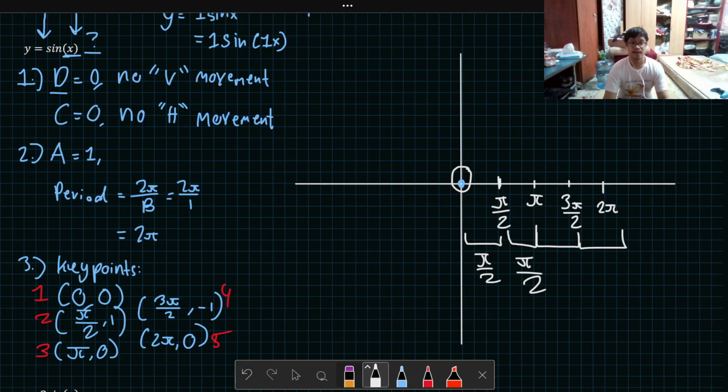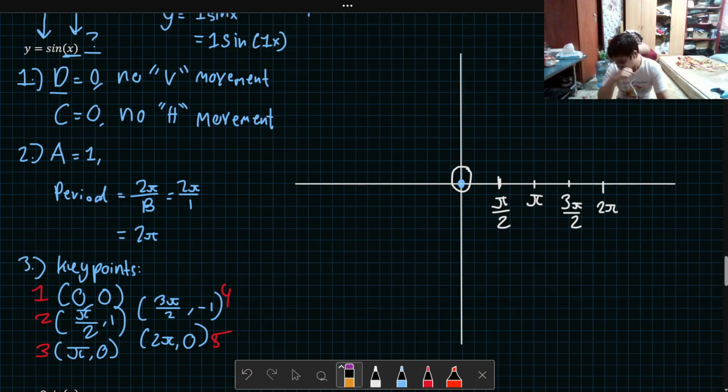Then, because of this, we can extend the graph, or not graph, we can extend the x integers. We can do that. Forgive me. So we can extend it even more. By how? Just simply add pi all over 2, which is their common difference. So 2 pi plus pi all over 2.